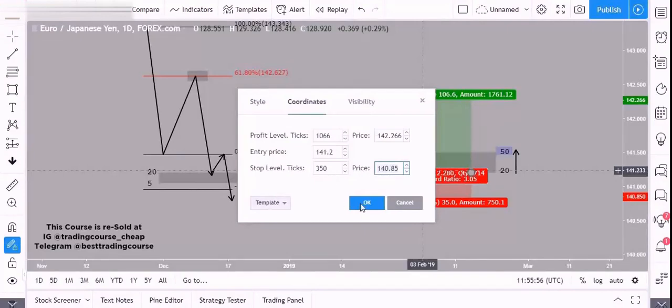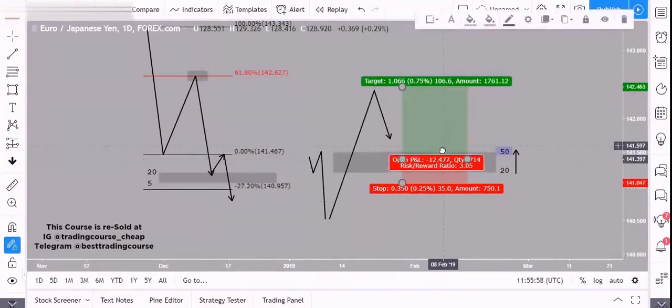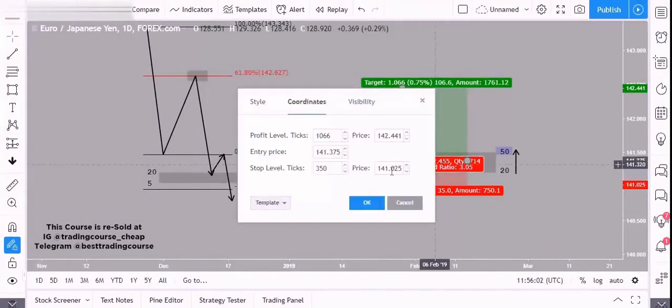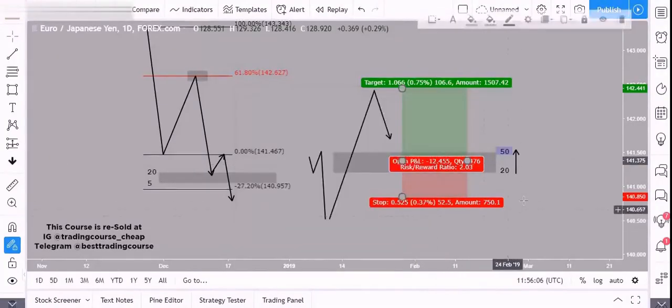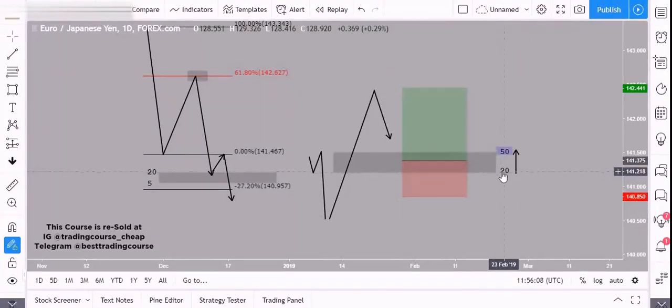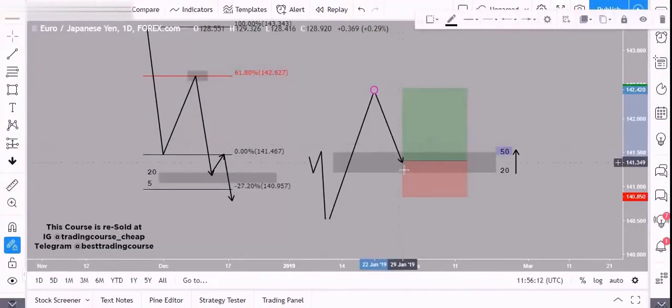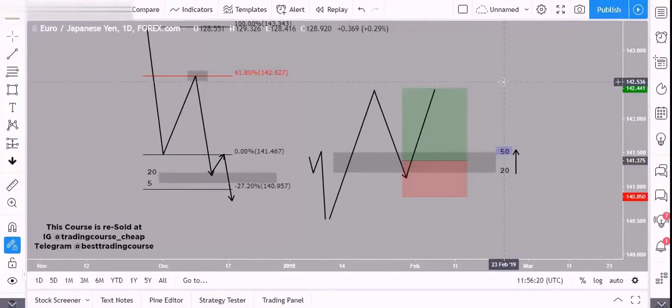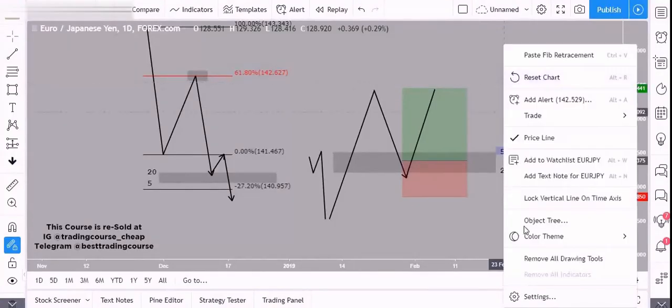Copy the price of the 35 below the 20, and then no matter where you take the long, between 50 or 20, the stop loss must be 35 pips below the 20. It must be 35 pips below the 20 here. And this is the restructure of numbers theory. Even if the market chooses to make something like that, it doesn't matter. Eventually, you will be fine. This is the restructure of the numbers theory.